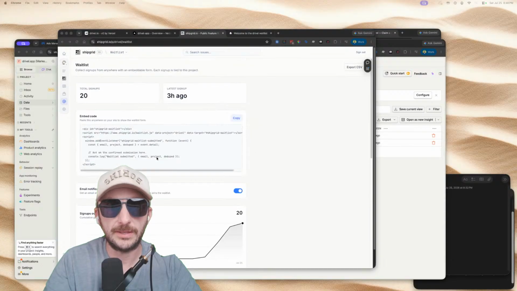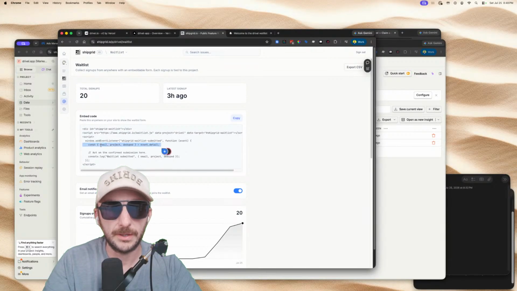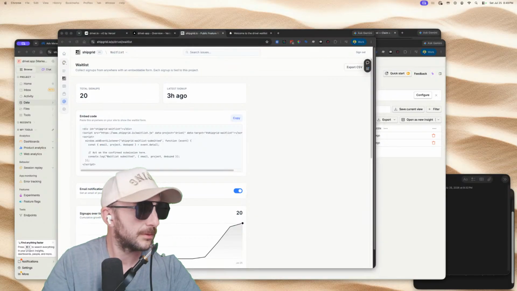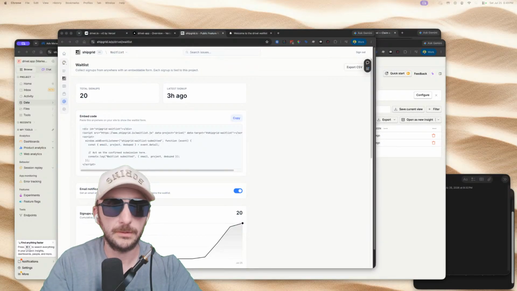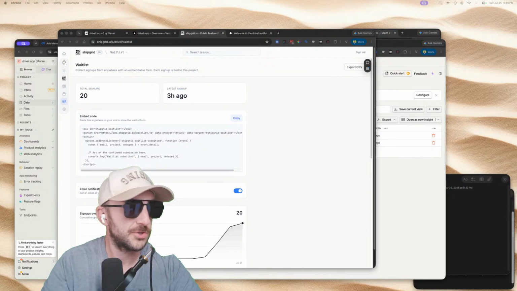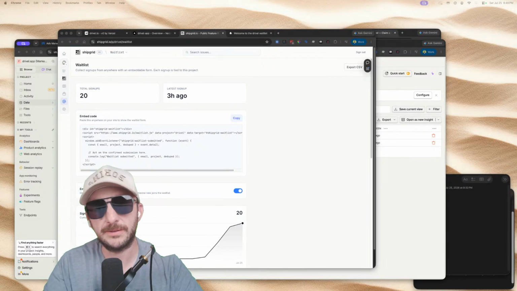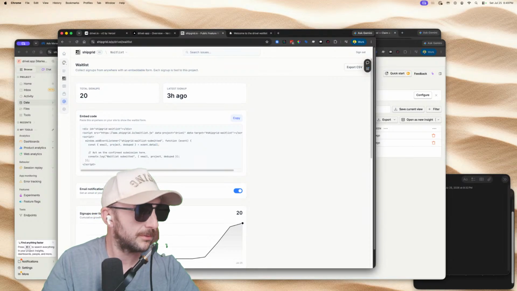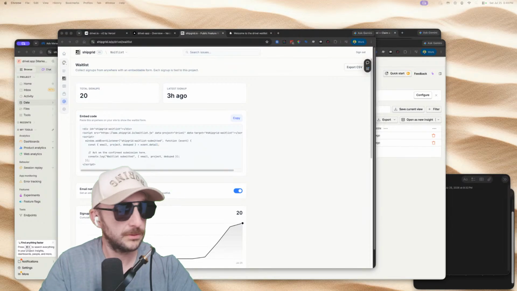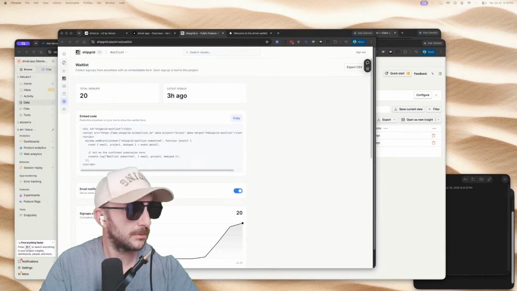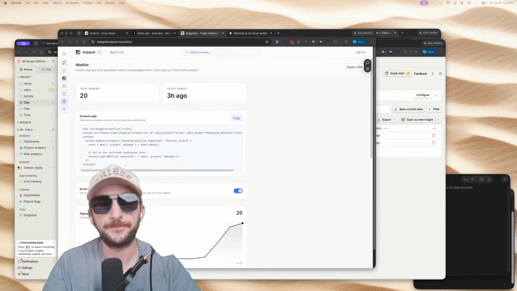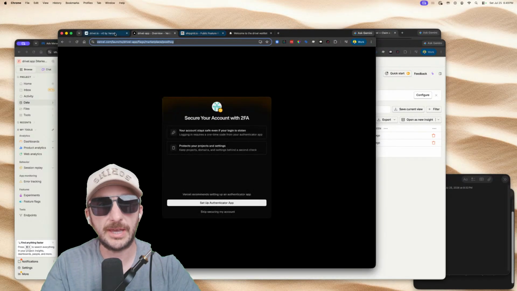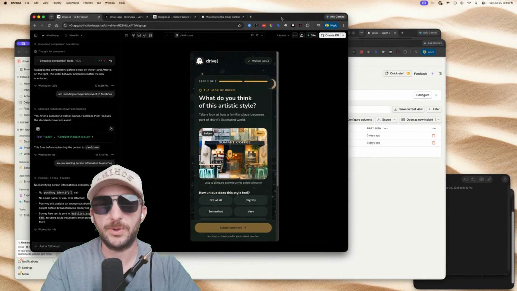So does this event? It does, okay. So we actually get the email. ShipGrid does send off the event here for a waitlist submitted. We do get the person's email. So what we need to do is we just need to catch that email, and we're going to identify that.